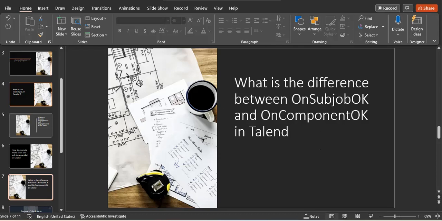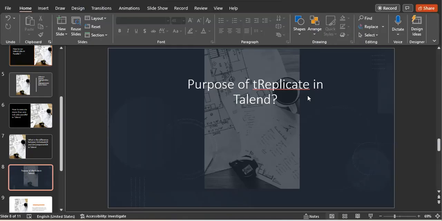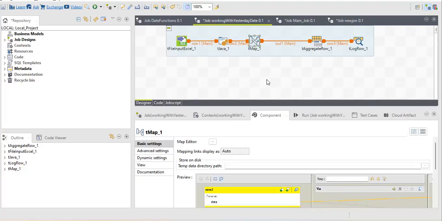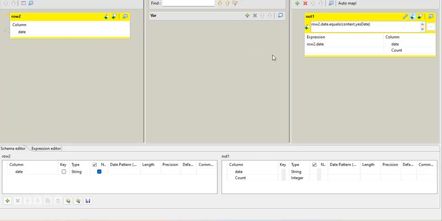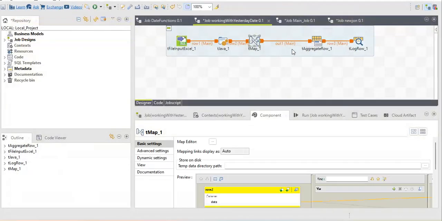Now moving to next question. Purpose of tReplicate component in Talend. So this component is very useful with the help of tMap. My requirement is like that. In my tMap, I'm generating an output table, and that I'm operating.